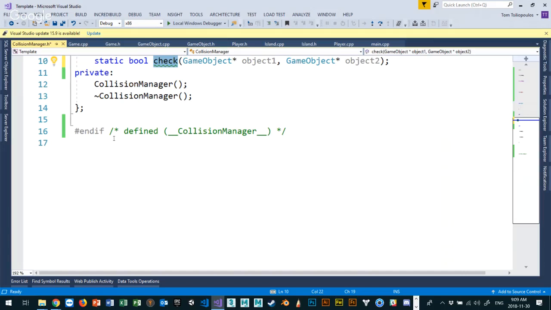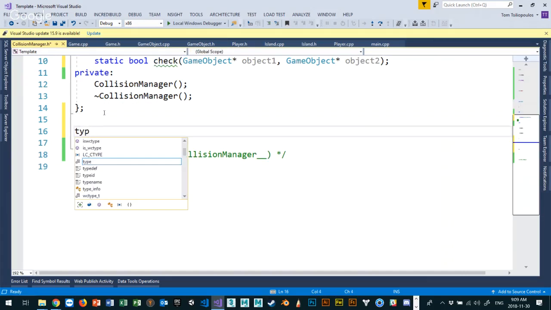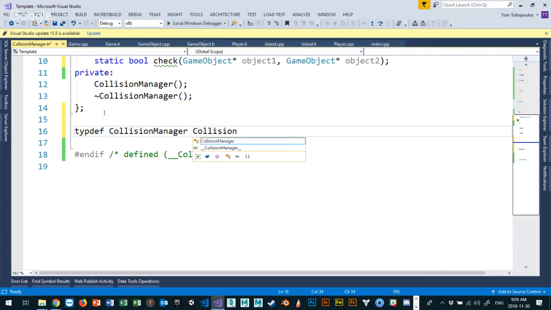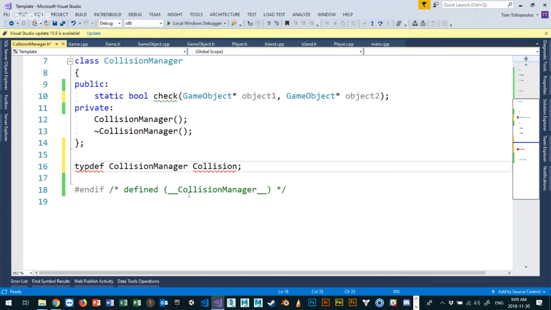So I'm going to say at the bottom, typedef, and then we're going to say Collision Manager. We're just going to call it collision. So if I can actually spell typedef. There we go. So now all I have to do is say collision.check, a collision check. Right? But we're using the Collision Manager to do that. Okay? Does that make sense?